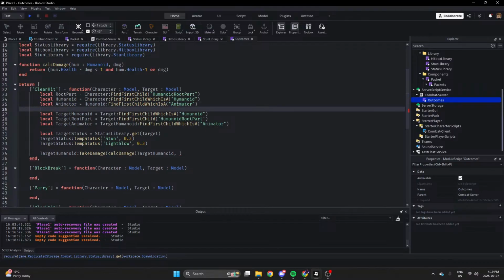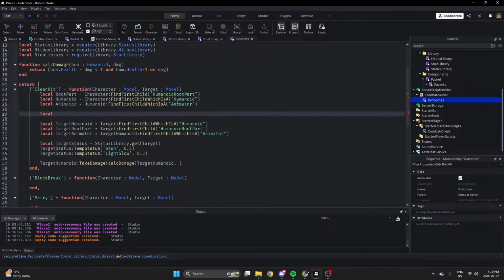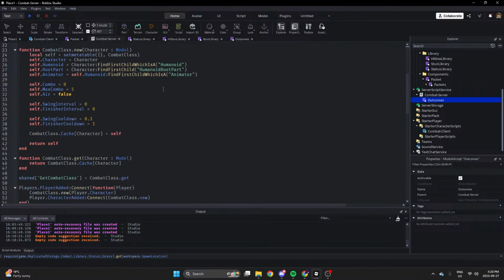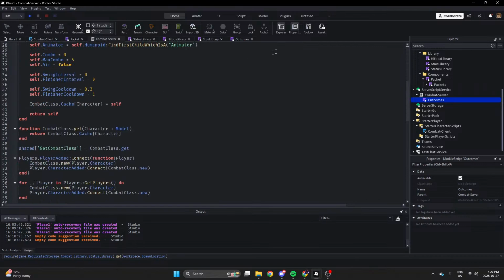So we reference these, and then let's also get our character class. So we're gonna do shared get combat class, character. I think that's how it went. Yeah, shared get combat class.